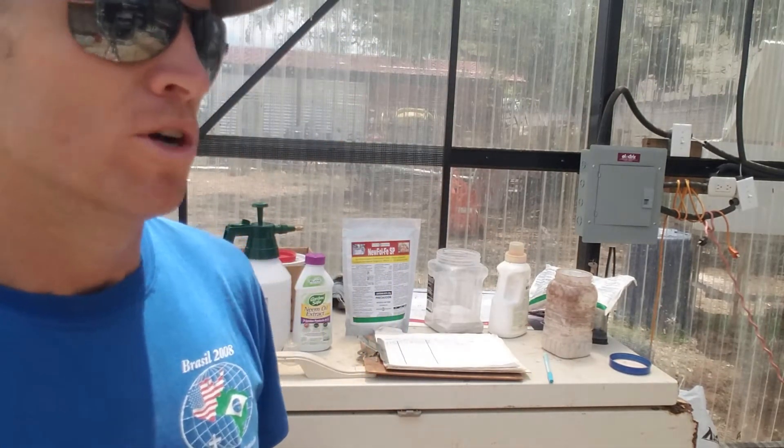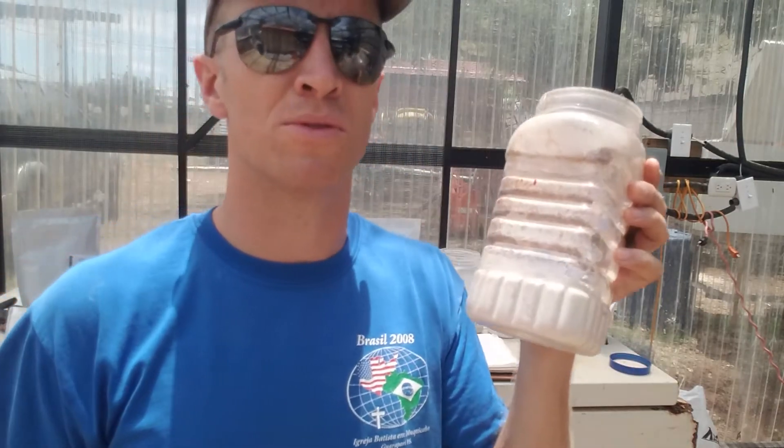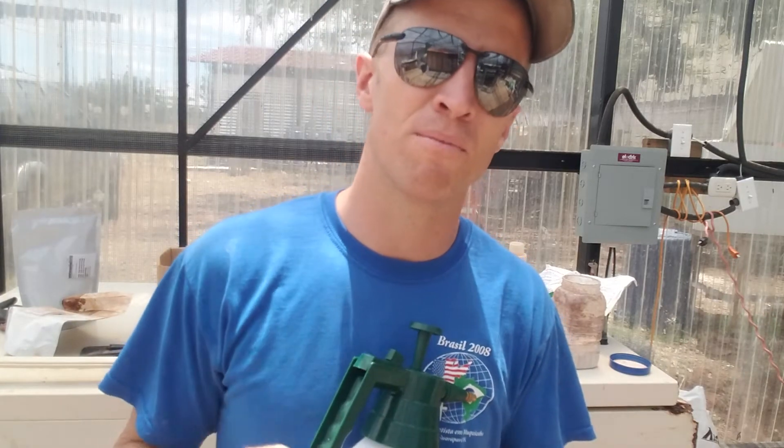With squash plants, powdery mildew is an issue - especially in aquaponics as it heats up, because there's so much evaporation, so much transpiration of the plants, so much humidity. The powdery mildew thrives off of humidity, and the key is an acidic environment. What the potassium does is, if you spray it, the potassium is alkaline and it raises the pH of the surface of the leaf, and that prevents the powdery mildew from growing. How I burned it - I did two blue spoonsful, so four tablespoons in the sprayer. The next time I used half a blue one, so one tablespoon, and it didn't really control it like it did the first time. First time it did great, but it burned my leaves, and now I've got burned leaves and the powdery mildew is coming back.